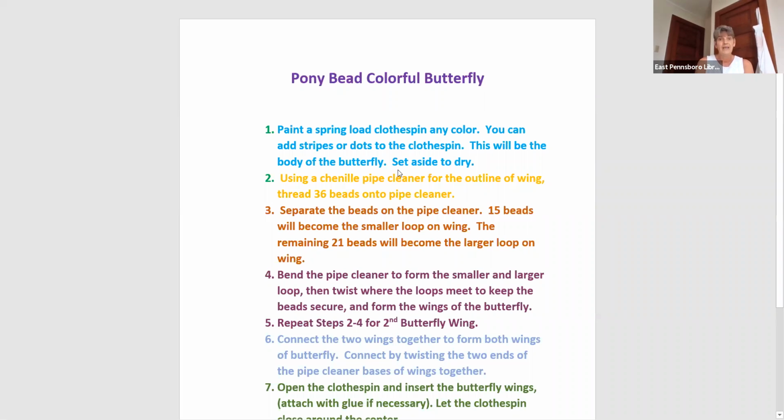So the first thing that we are going to do, actually, you know what? I'm going to go over all the directions, and then we'll break them down. We're going to paint a clothespin, any color. You can add stripes or dots. It'll be the body of the butterfly, and we'll set that aside. Then we're going to use the pipe cleaners for the wings. Got my pipe cleaners here. And we're going to thread 36 beads onto the pipe cleaner. I already counted all my beads out for both sides and labeled them 36 so that I knew I had everything together to show you what to do.